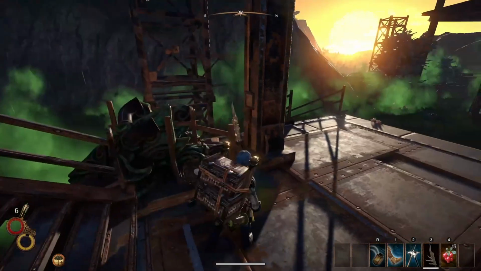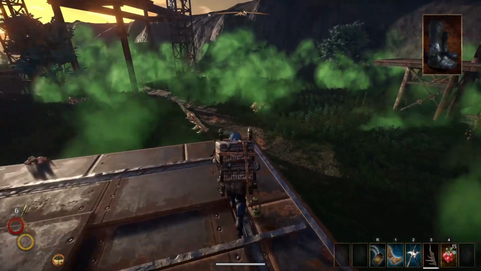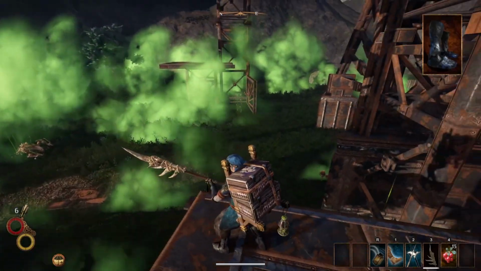This one wasn't so much an item, but it's extremely useful, and by now you should be able to head back and grab your blue sand boots. So there you go, 5th item acquired.